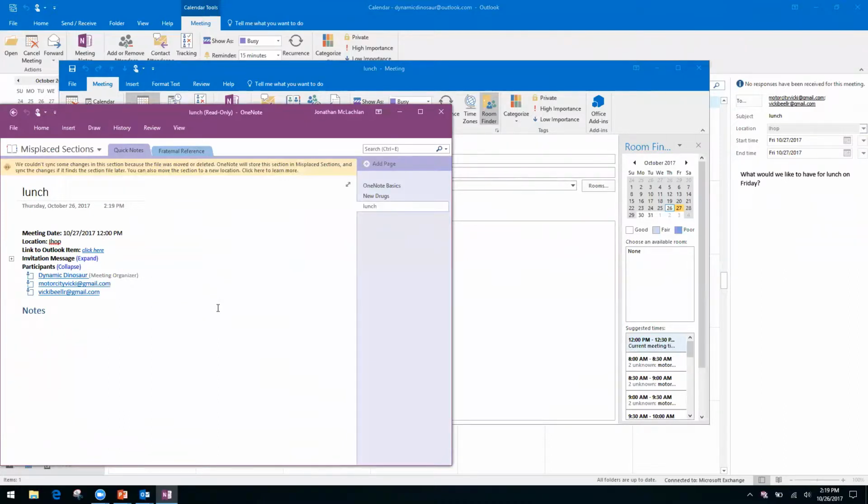So you can see that it automatically shows what this meeting is. So this is the lunch meeting. You can see the date and the time that it was scheduled. You can see the date and time that the meeting actually occurred, and you can see the participants. Once the meeting takes place, these will turn into checkboxes. It will show either that the person attended with a green check, or that they didn't make it with an X. Very cool to be able to keep details on who was there.